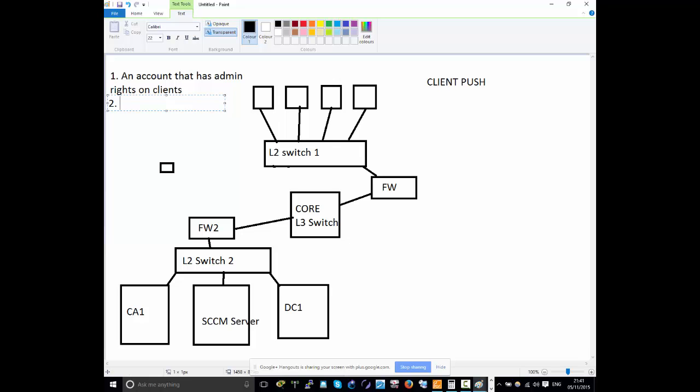Open the ports between the firewalls and the SCCM server and clients. Excellent. Open the ports between the firewall and between the SCCM server and clients. So here's where it's beginning to get interesting. So which ports do we need to open? They're really simple basic ports that we need to open in between the client and the server. What are those ports?